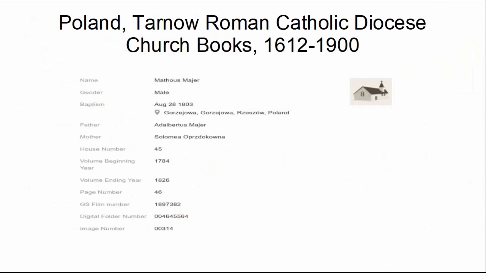In this database, we can find birth, marriage, and death records, mostly from the 19th century. They contain different information depending on the kind of record and the time frame. Generally the newer the record, the more info they contained. But usually there were names, dates, and place of the event, parents' names, town, parish, and very interesting, the house number.